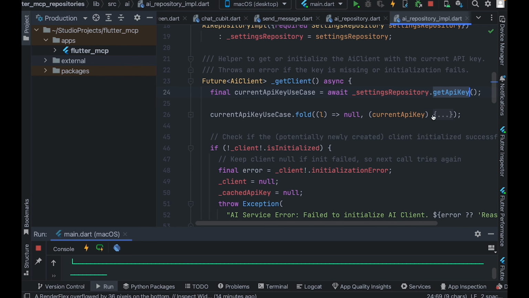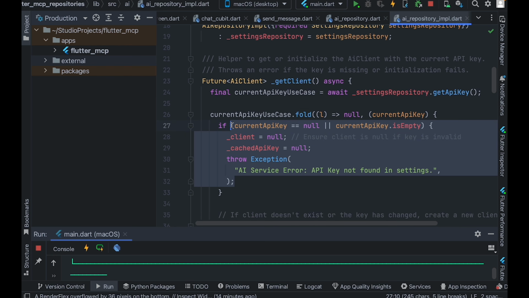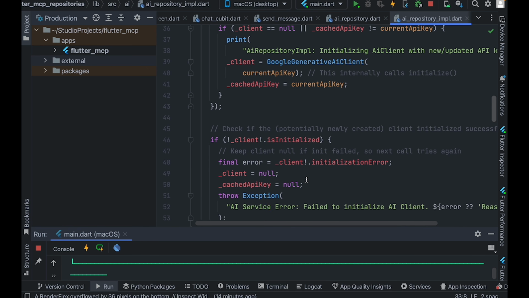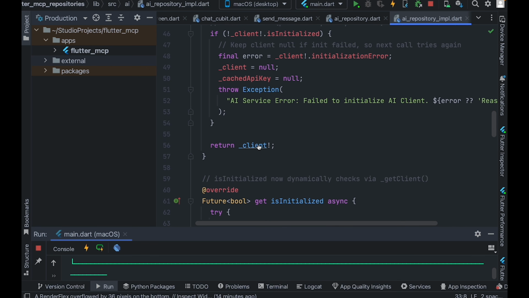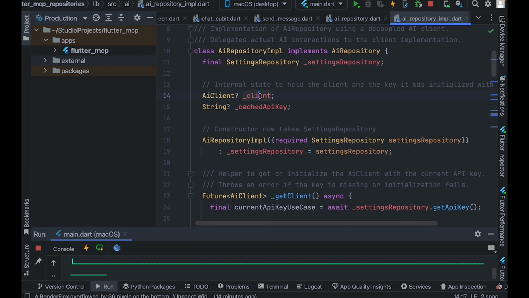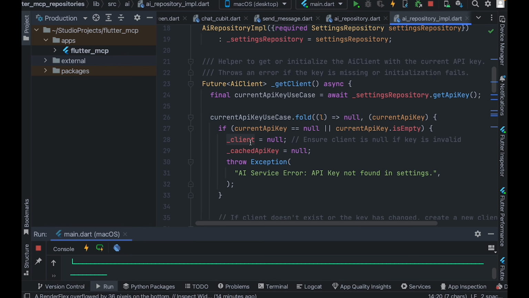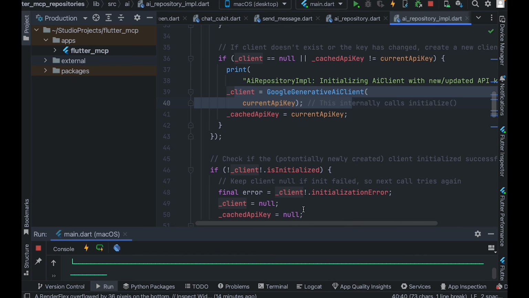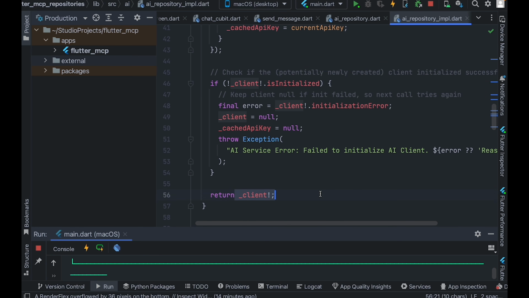If we have that, then in the right of that fold, here also we are using Either, we basically just specify and return our AI client that we specify here, right? So we update our client using the Google generative AI client, and we return our client back.